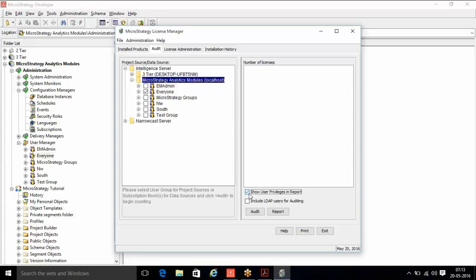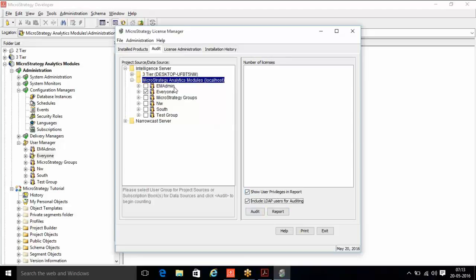I want to make sure that it shows the user privileges in a report and includes the LDAP users as well. So now when you start the report, it's going to show me all the information: which licenses have been used by the user, what privileges we have, and what security roles have been assigned. So every piece of information can be fetched from this particular tool.